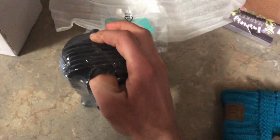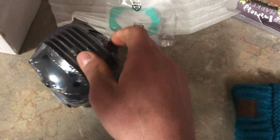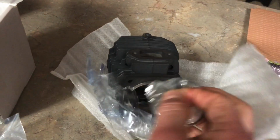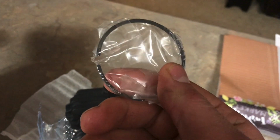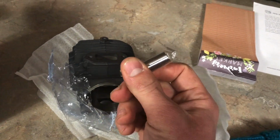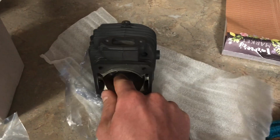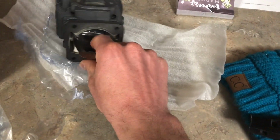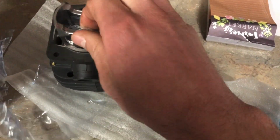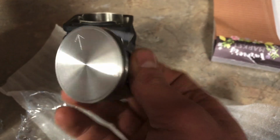Nice packaging. Got a new cylinder gasket. New ring. Wrist pin. And high performance piston.